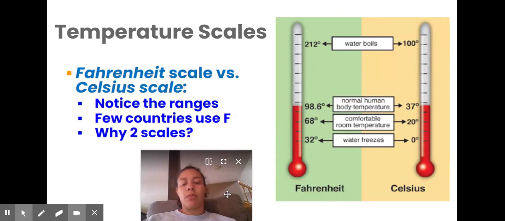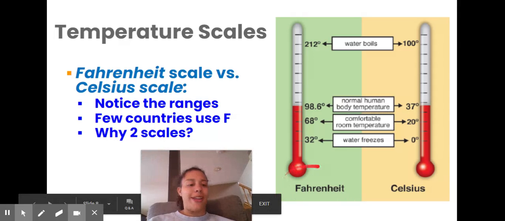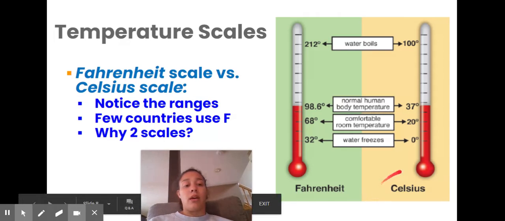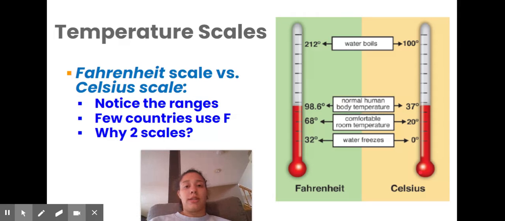Temperature scales. It would be beneficial for you to know the connection between Celsius and Fahrenheit. And yes, we live in our world of Fahrenheit, but we know the rest of the world lives with Celsius. And why do we have two different temperature scales? Because when Sir Fahrenheit came out with his temperature scale, he was actually dealing with salt water and didn't realize that there would be much of a difference between salt water boiling, freezing, that sort of thing, compared to when Celsius came out and they were measuring pure water, no additional substances included.